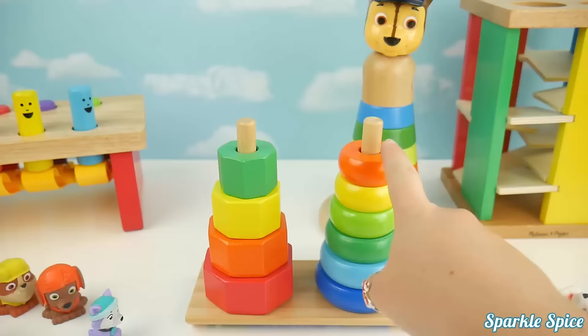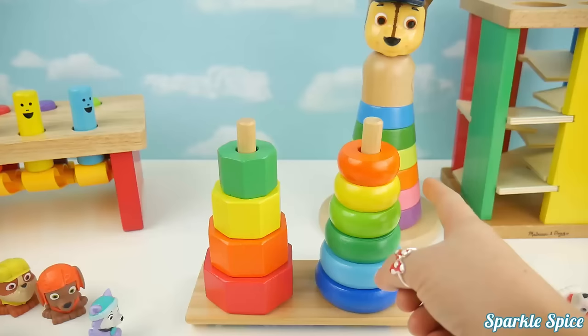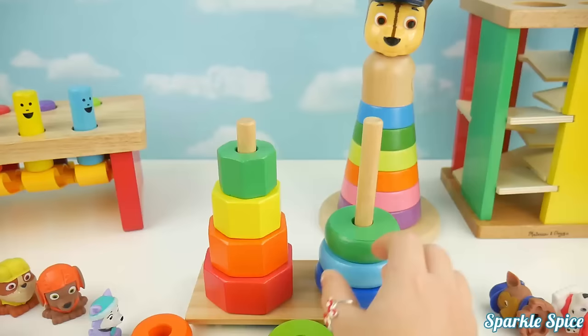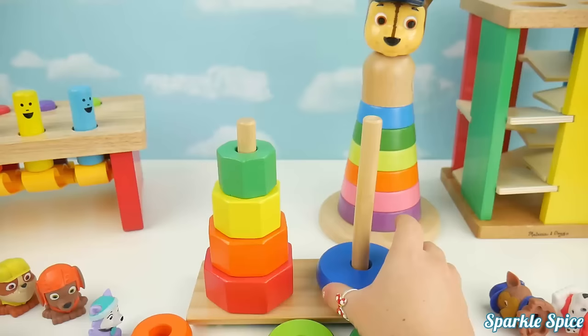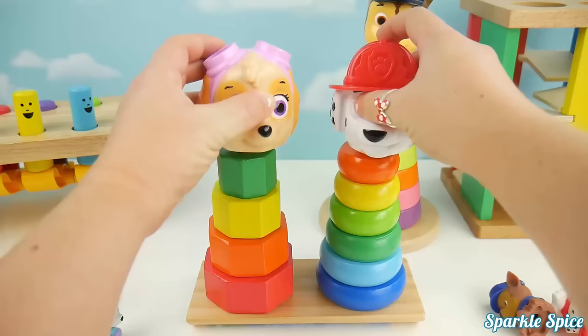Are there more or less? 1, 2, 3, 4, 5, 6. There's more. The colors are orange, yellow, light green, green, light blue, and blue. Blue, light blue, green, light green, yellow, orange. Now Marshall and Sky can go back on top.